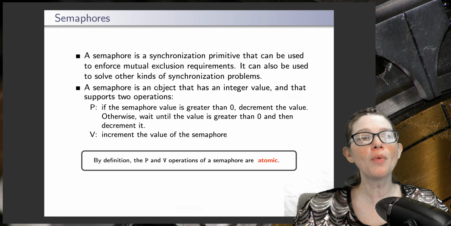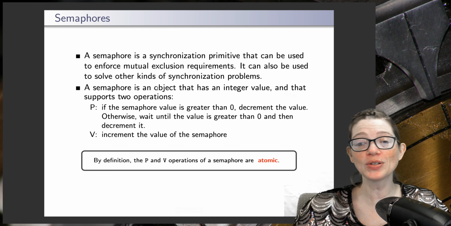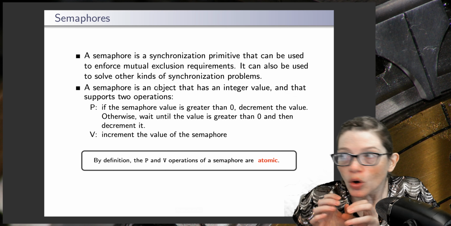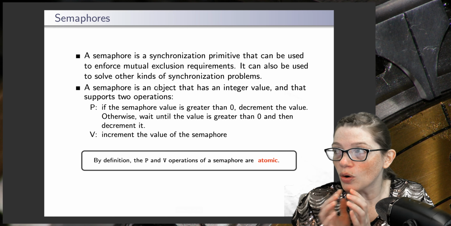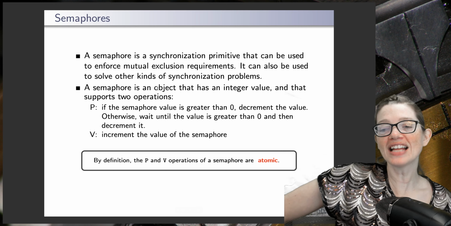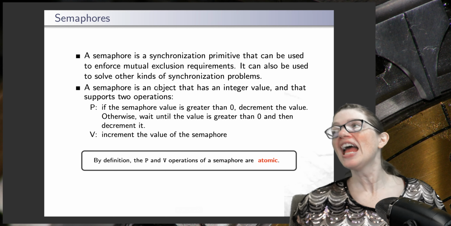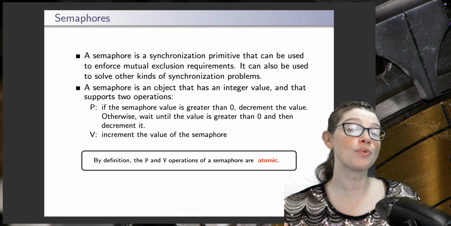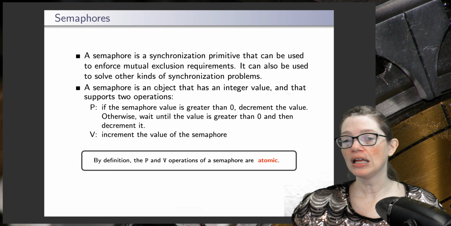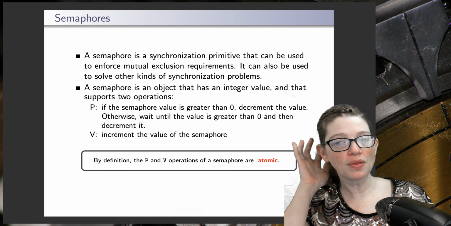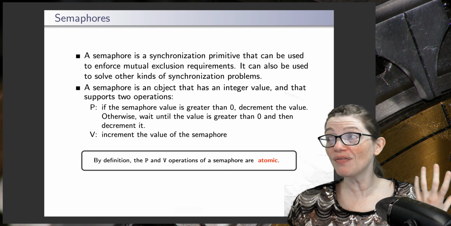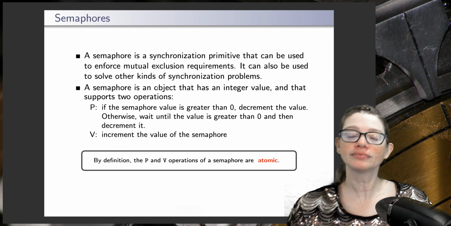What happens if you arrive at the room and there are no resources available? So the resource count is 0. Well, then you're going to have to sleep. Sleep sitting there at the door waiting. Okay, when's somebody going to get up to go to the washroom? I'll come in and steal their seat. And when a person gets out of their seat and they release the resource, it's their responsibility to wake a thread that is waiting for a resource so that they can come in and try to get it. So we have an acquire and release with the semaphore, but instead of having just one thing available, we might actually have many things available.